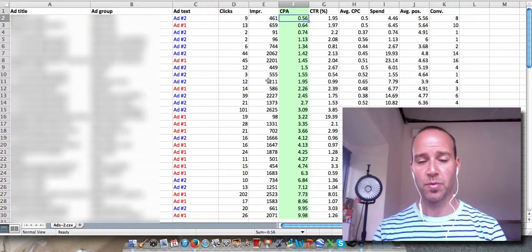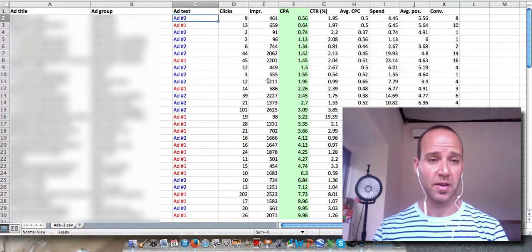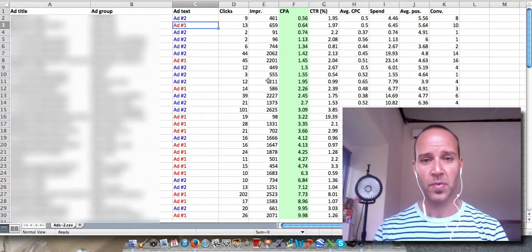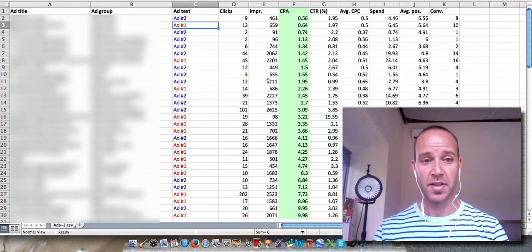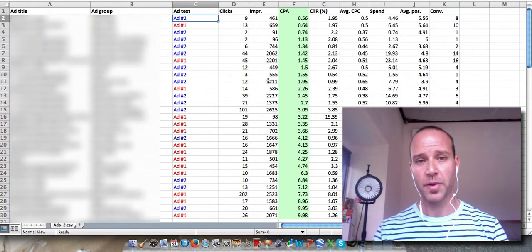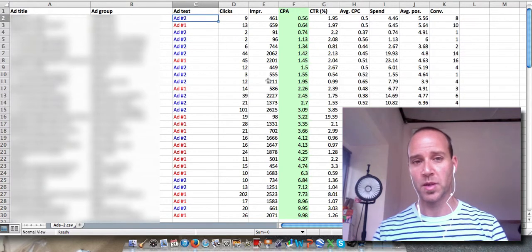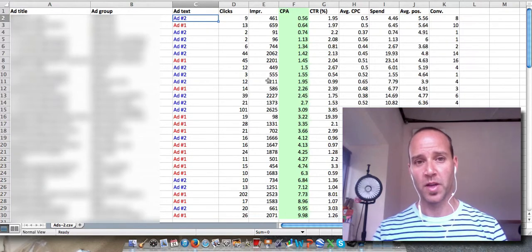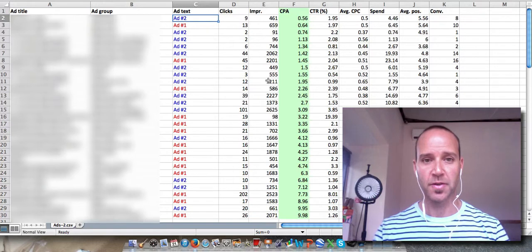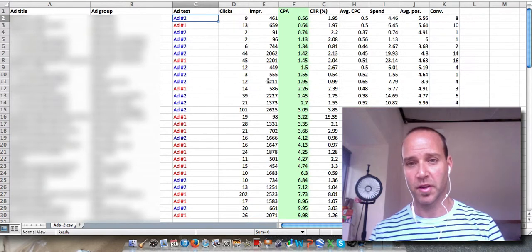What I'm going to be doing to improve this campaign and to keep my CPA going even lower is I'm going to be deleting the losing ad. In a lot of cases, that's ad number 1, and I'm going to be split testing another different ad with a totally different angle against ad number 2, and that will probably not only give me a lower CPA, but it will also probably improve my rank, which will get me a higher rank on the search engine and will get me more impressions and then more clicks.